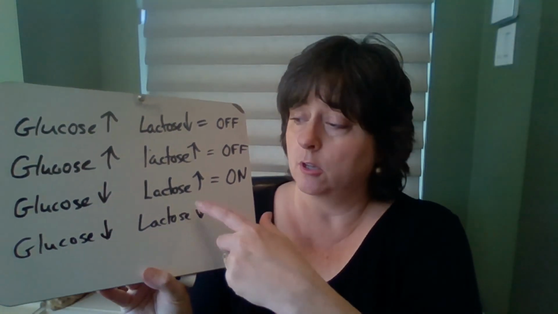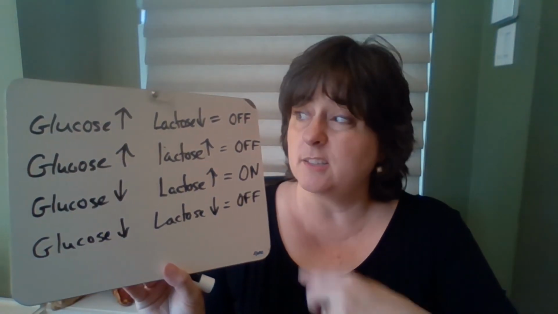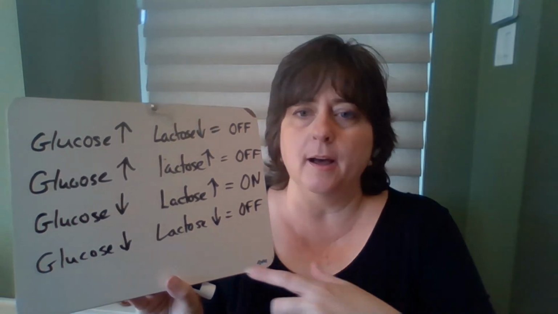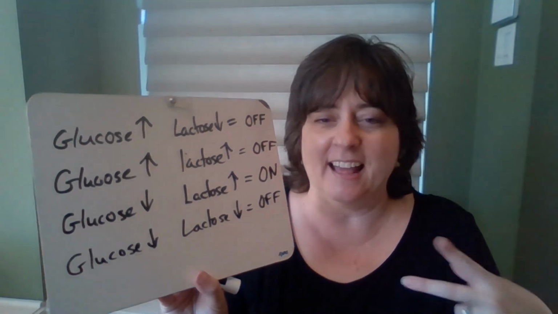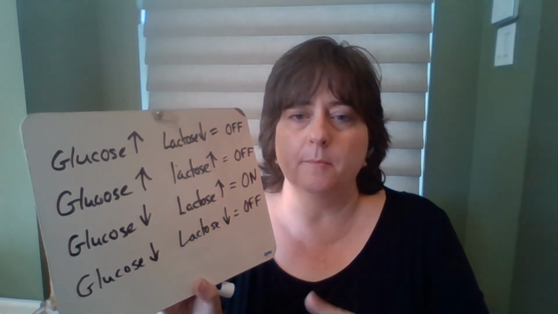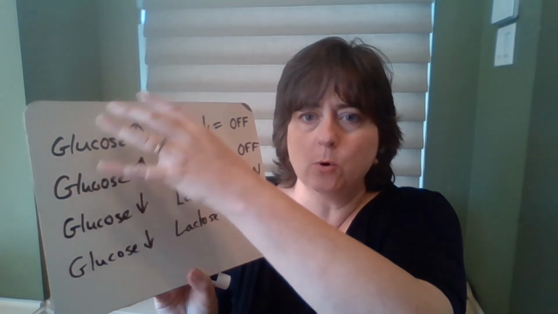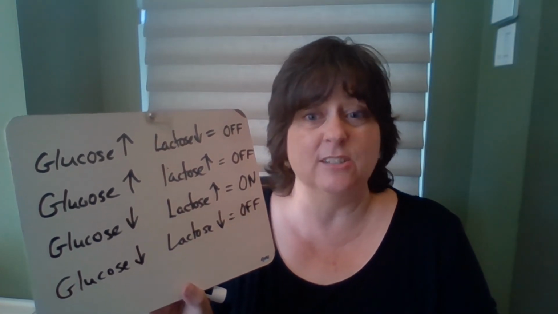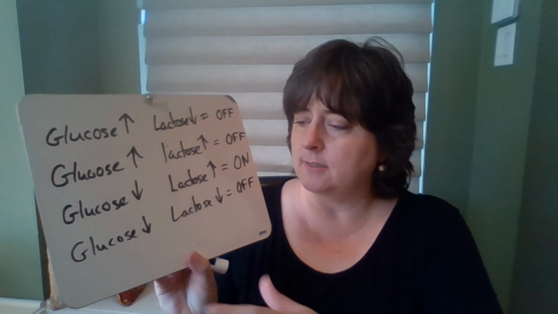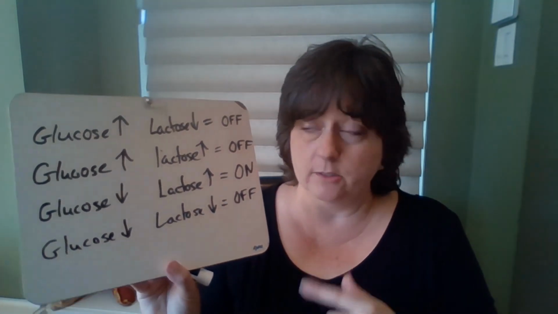Hey, what happens if we don't have glucose and we don't have lactose? No glucose, no lactose. Well, if you don't have lactose, there's no reason to turn it on. That repressor will keep it off. So in this case, plan B didn't work. So hopefully that cell has a plan B, a plan C or D or E, and it has other ways to keep metabolism going, keep cellular respiration going, breaking down other nutrients. So the more alternatives it has, the better the cell is likely to survive in those conditions. But it won't be this way, because if there's no lactose, there's no reason to turn it on.